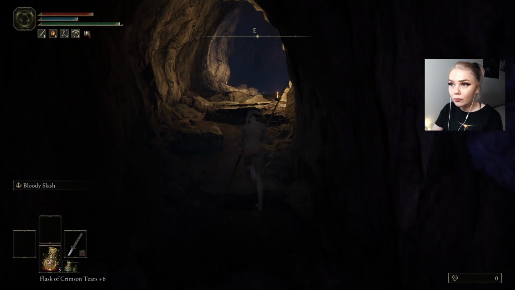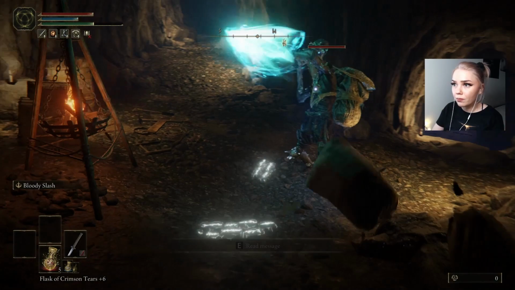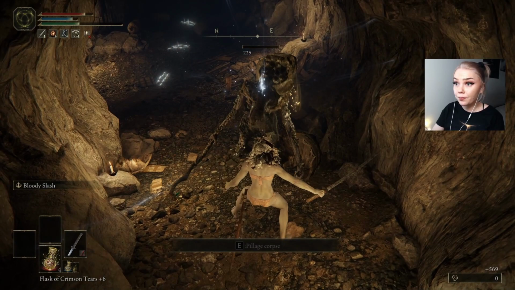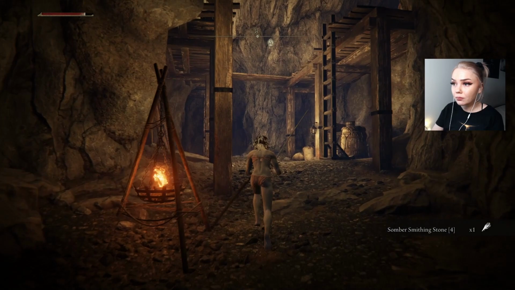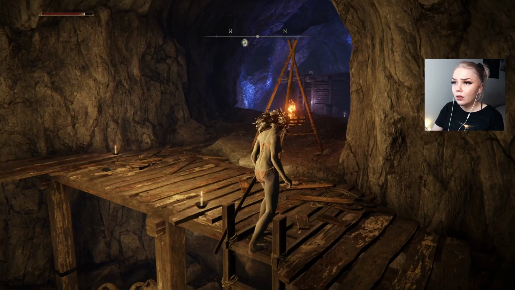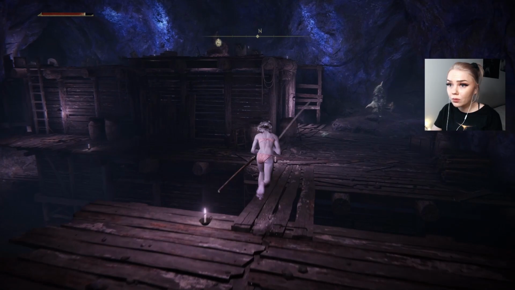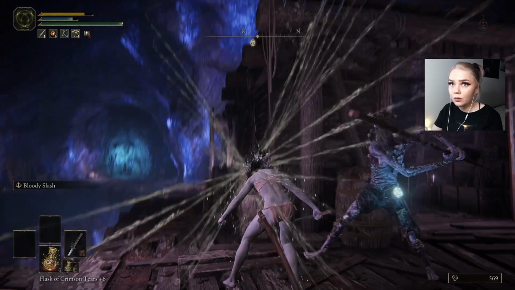I think we have to kill this guy. Shit. I can't see anything. Nice. Okay, this is very tricky because I have to save my wondrous physic for the boss. No, we just have to try. Let's, if that guy, no, okay, yeah.